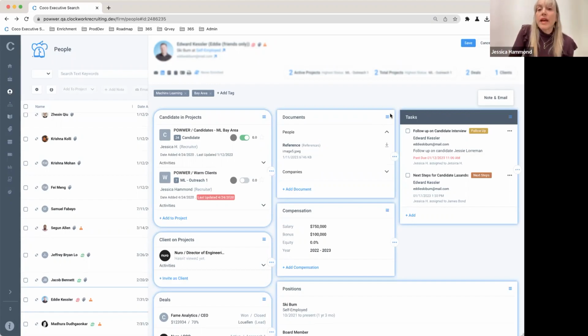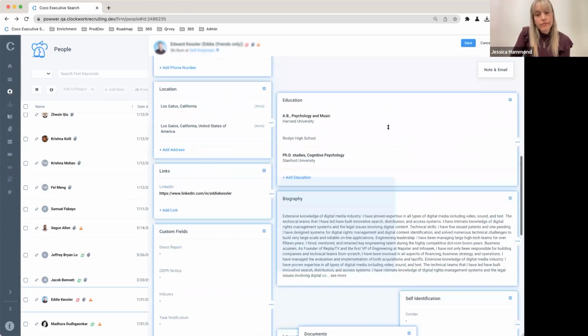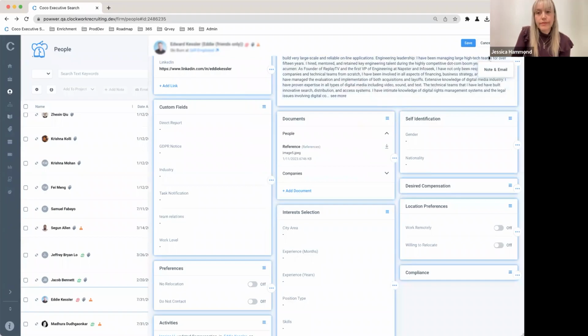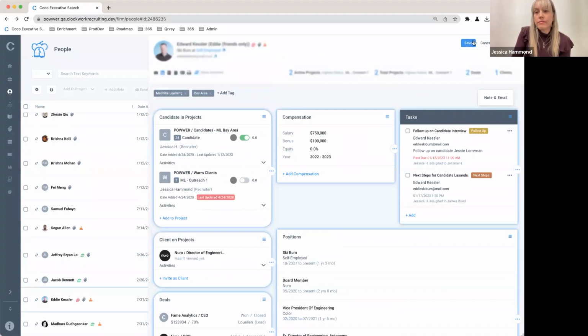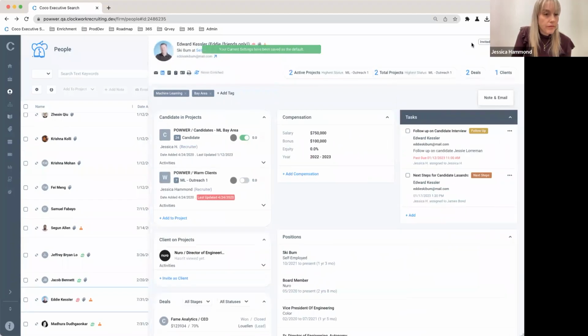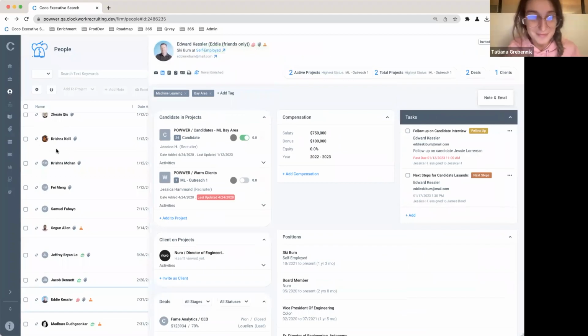feature. And if I grab any of the top right-hand corners, my cursor will turn into a grabber, and then I can just drag and drop them anywhere on the screen. Once I've got it the way that I like it, just press save. Always don't forget to press save. Just like an old school video game.